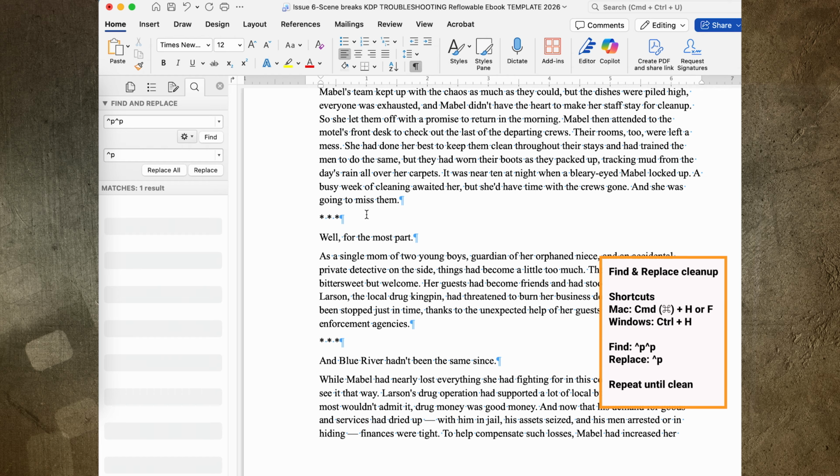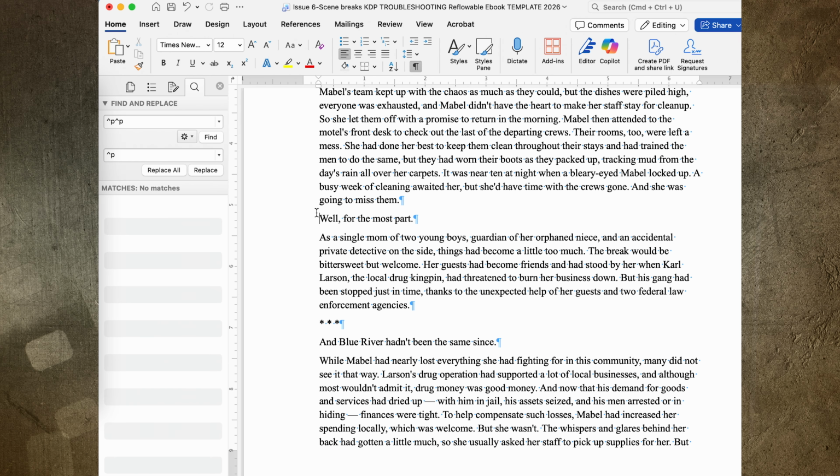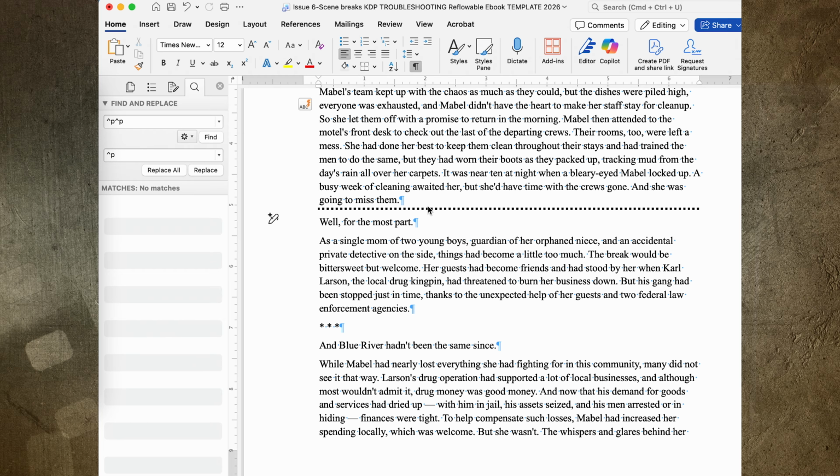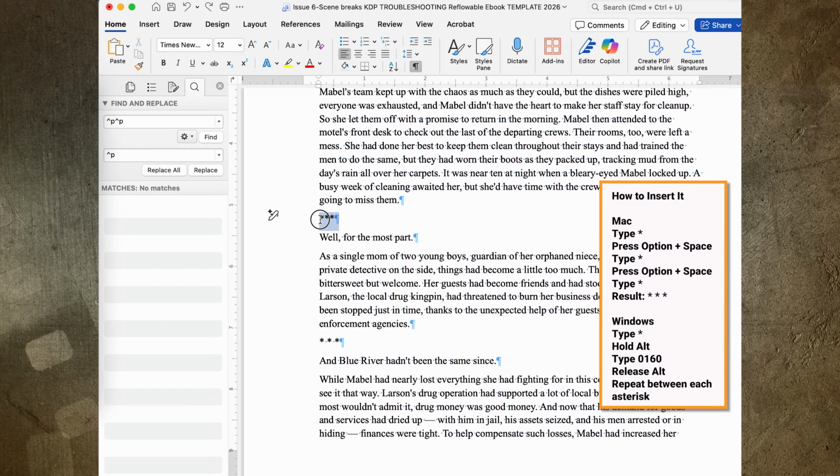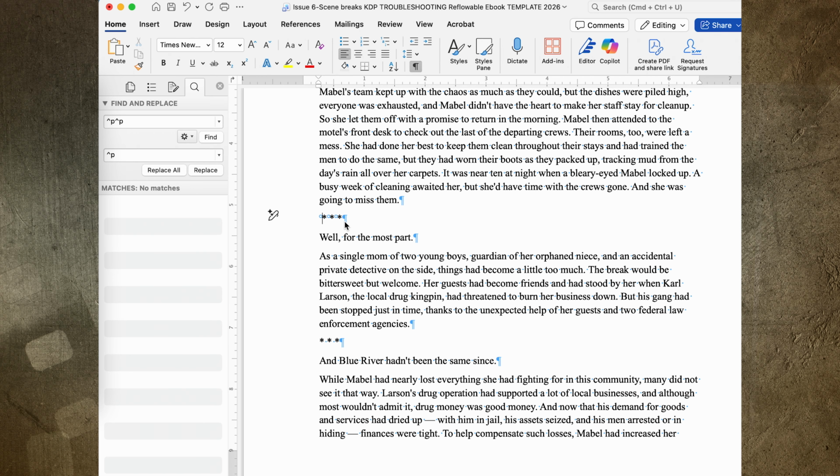And if you want to do it quickly, you can use find and replace. So now that I cleared those extra spacing, what I'm going to do is actually do this. For a scene break, on a Mac and a PC, if you do things like this, it actually can be shortcuts for other types of formatting. So we don't want to see that. If you're having that issue where it converts to another shortcut, that can be very frustrating on its own. So what you do is just do an asterisk, then Option, space, asterisk, Option, space, another asterisk. Then you can do a final Option, space. So you can see now those little circles are implying those are 4 spaces. You actually want those spaces to be there. Then you're just going to center it.